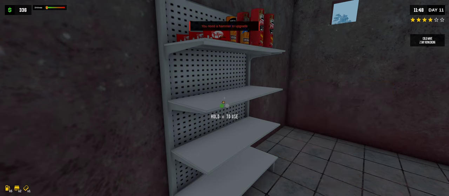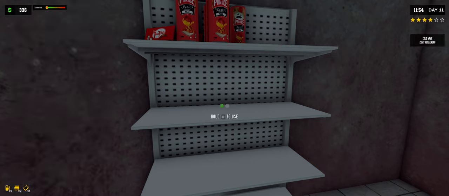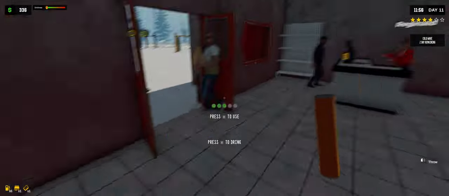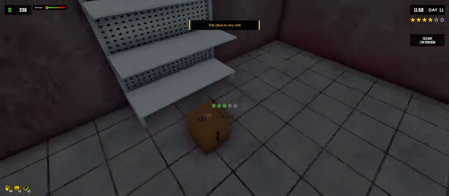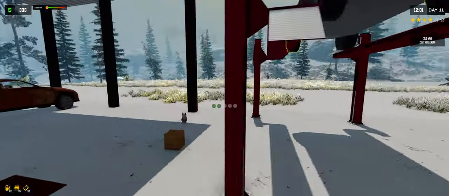And I just put the cold coffee on the shelf. Good morning. Cold coffee. Cold coffee. Why am I not seeing? There it is. Okay, let's put these in the fridge. Done that the most awkward way then, didn't I? This place is very cold. Yep, and fortunately, we're not in a position as a company to be able to install heating devices yet.